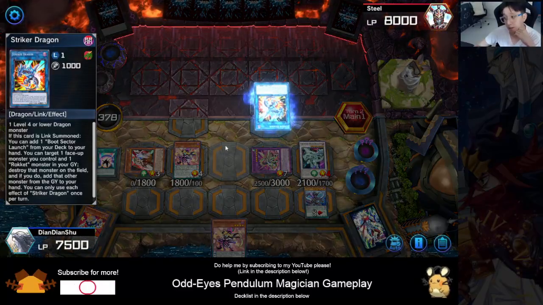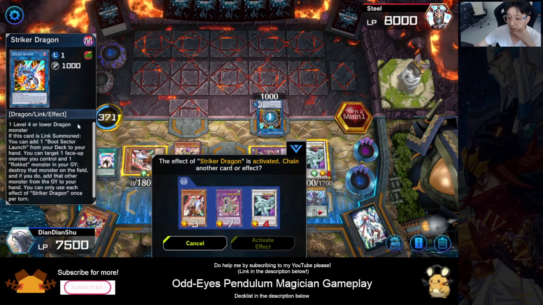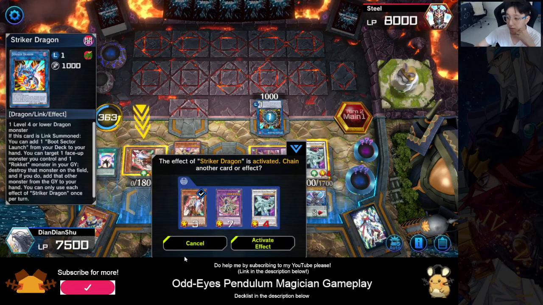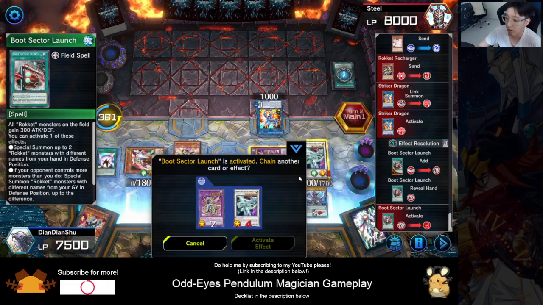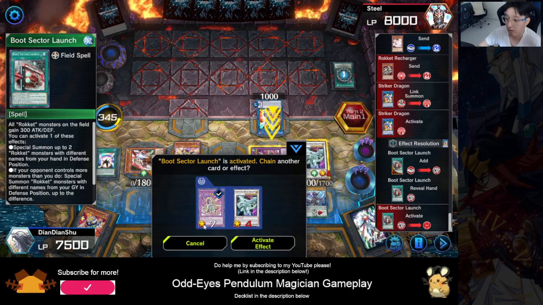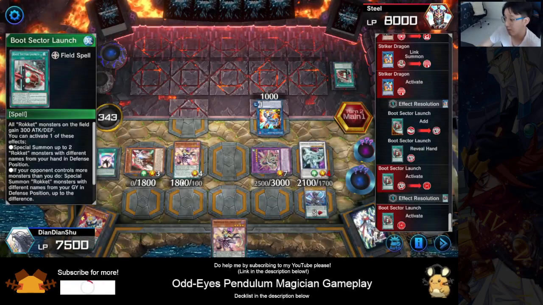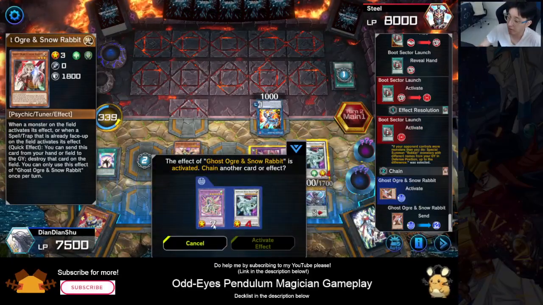Okay. Don't even know if I should do this. This is a bit dangerous. Actually, I don't need to negate. I can negate with Ghost Ogre. I can destroy this. Yeah, save my Vortex.